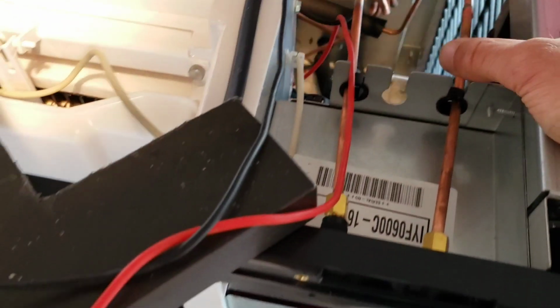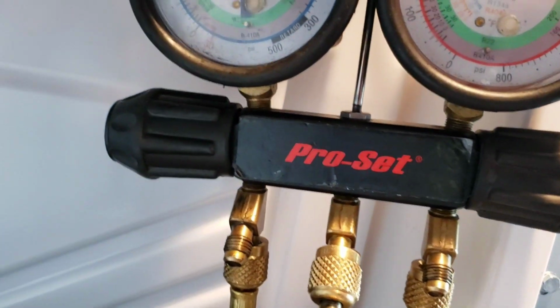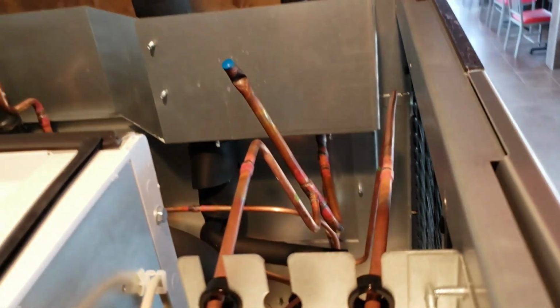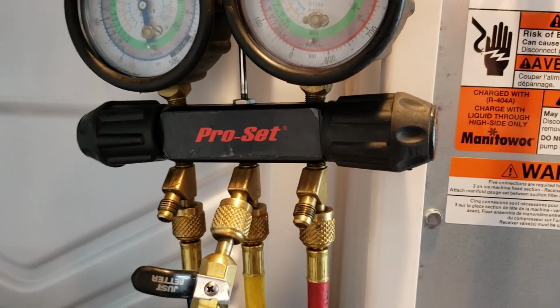I'm gonna go get my gauges. I'll slap our gauges on here and see what the deal is. Alright, right now we're in harvest because we exceeded the maximum freeze time. We have gas, but we have no compression. I'm surprised we even have gas; I was under the assumption we didn't have any gas. I did check the valves back there and they appear to be open all the way, so I'm gonna jump up on the roof and see what's going on up there.